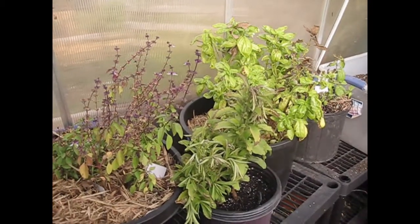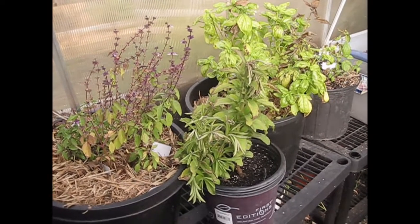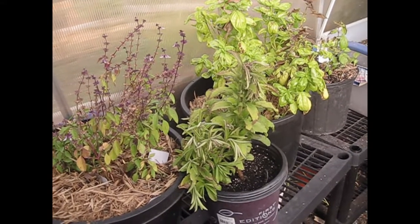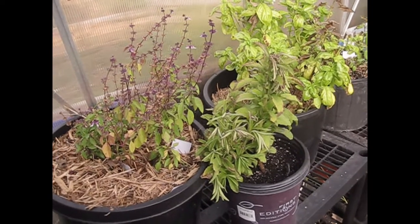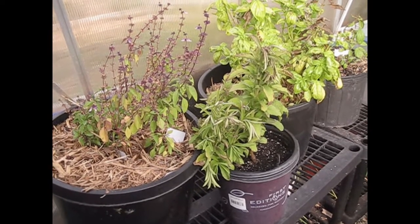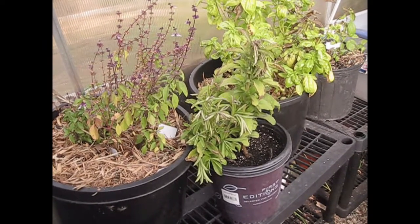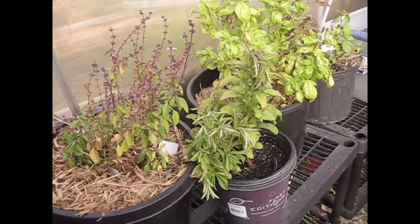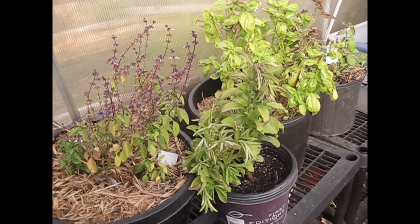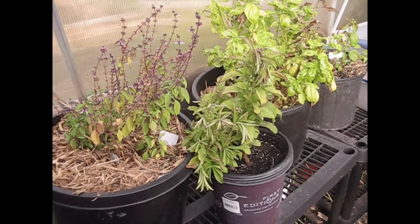And then in front of the basil is my stevia that I had transplanted from the container bed out front. I'm hoping to keep it outdoors as much as possible until I have space in my home to move it in there to overwinter it for the following year. Stevia is very hard to grow from seed — you have less than 10% chance of germination. So your best bet is to propagate from an established plant that you already have. That's what I'm trying to do — get these guys through the winter so I have a good established plant that I can try to propagate more plants from next year.